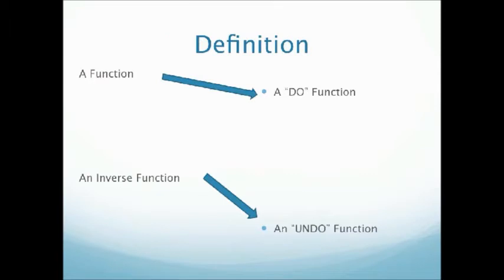But to put this in layman's terms, we can call a function A to do something and then the inverse function to undo. So let's say we give function A, which is the do function, some initial value. We perform some operations and that gives us some output. The inverse function would take that output, perform some other operation, and arrive back at the original starting point. That is pretty much in a nutshell how to define inverse functions.